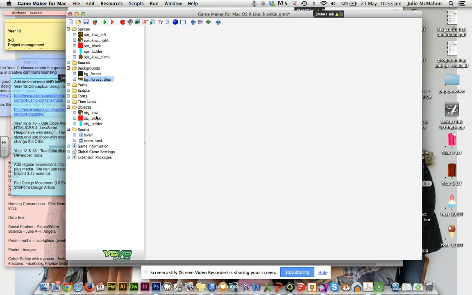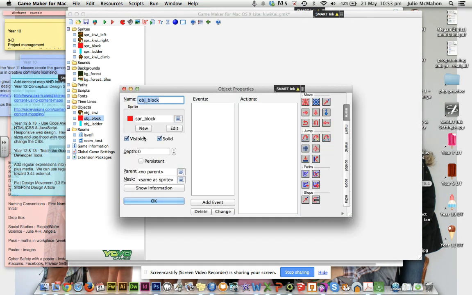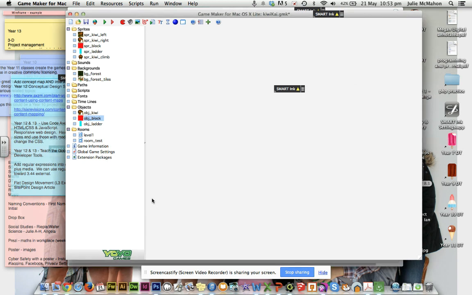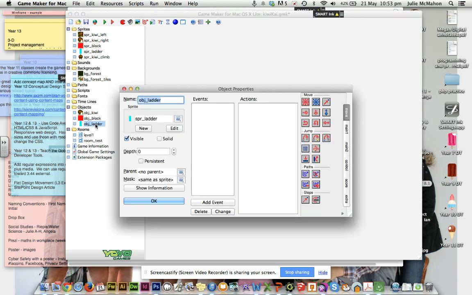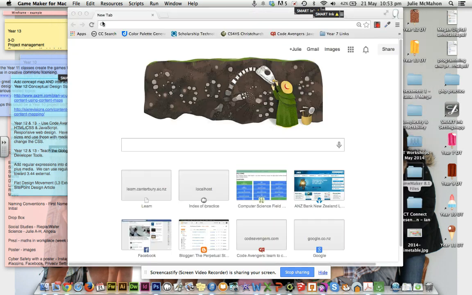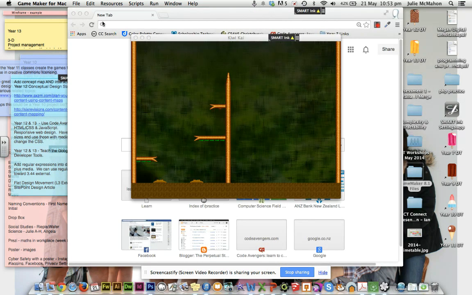The other thing, now that I've placed those, I'm going to turn off the visibility and see if my room is starting to look better, and yes it is.